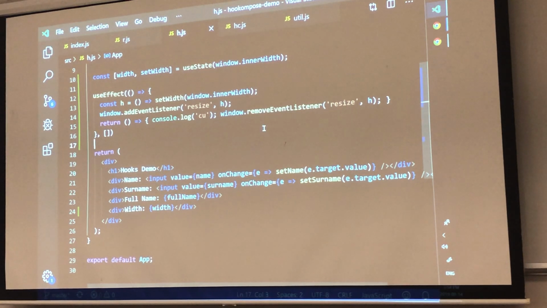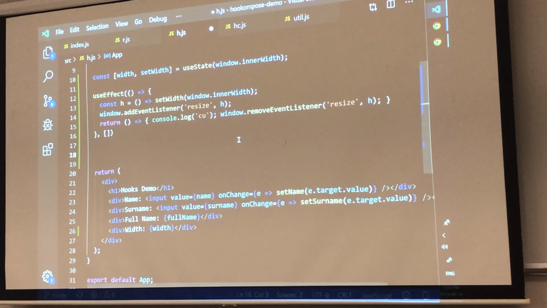Yeah, so we're gonna go ahead with the next example, which will showcase something that you need to be aware of when you use the empty dependency list. So in this example, we're going to create a counter.